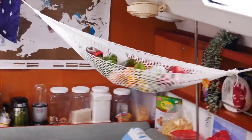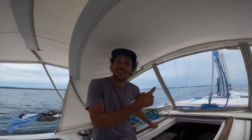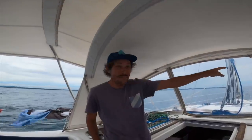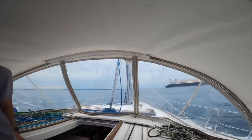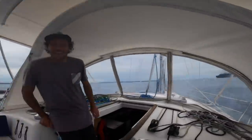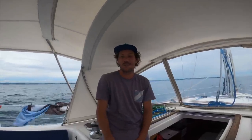Five hours down and we are now passing the entrance of the Panama Canal here on the Atlantic side. There are some big boats around - we actually got a massive one passing us right now. The thing's got to be six, seven hundred feet long. It's enormous. There are so many cargo ships around here - it's pretty incredible. I don't think we've seen this many since Malta or the Gibraltar Strait.